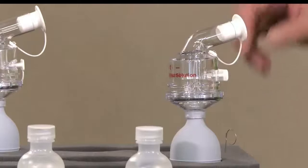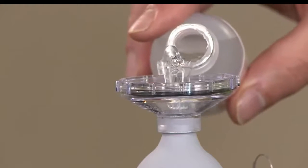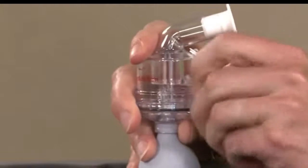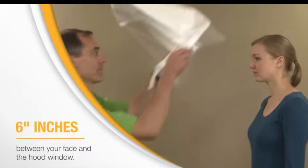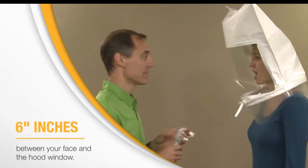The first step is a sensitivity check. It establishes your ability to taste the test agent. You don't wear your respirator for this step. Your instructor will place a hood over your head. It should be positioned so that there is a space of about 6 inches between your face and the hood window. This allows free movement of your head.